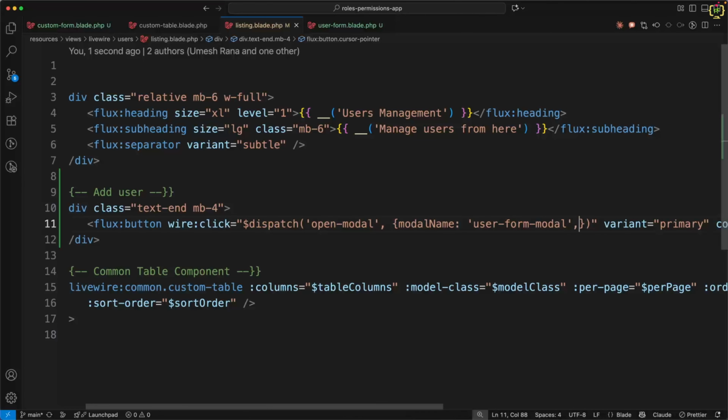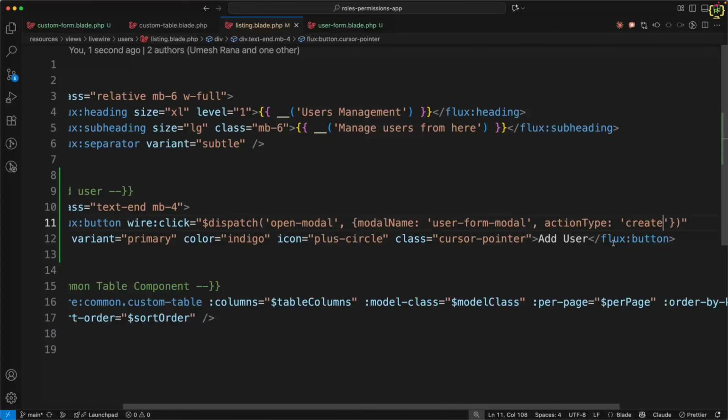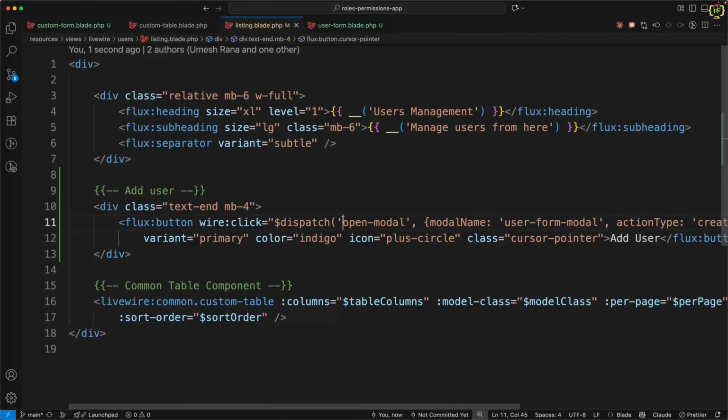Also, I will define one more property which will be action type basically, because we can use this model in different modes for create, view and for update as well. So this is create mode because we are going to create a new user by clicking on this add user button. So let's pass action type as create. Now let's copy this event and we will have to listen to it inside the form.